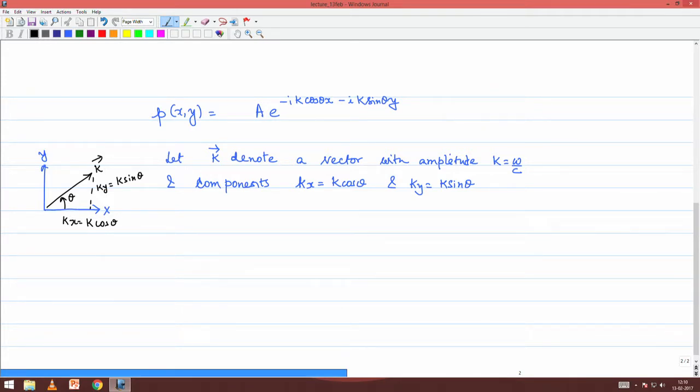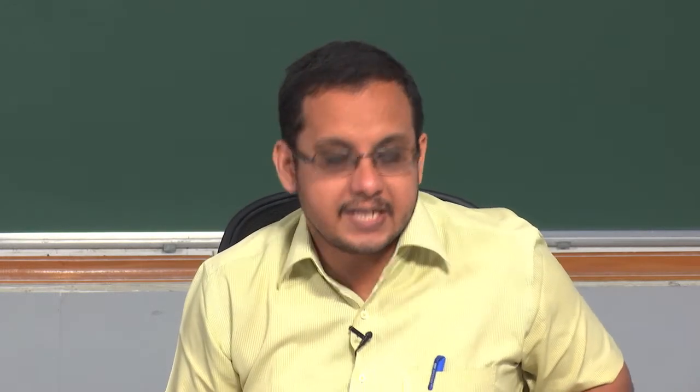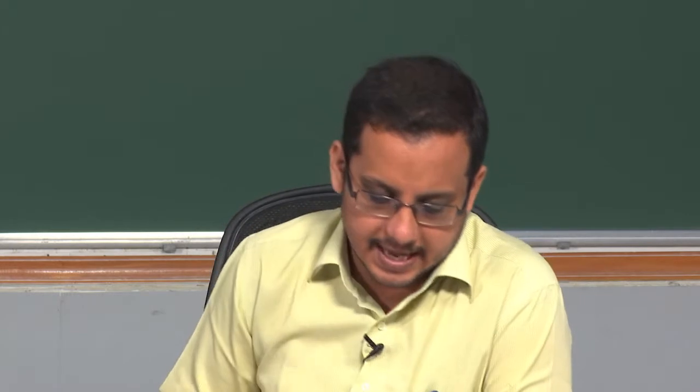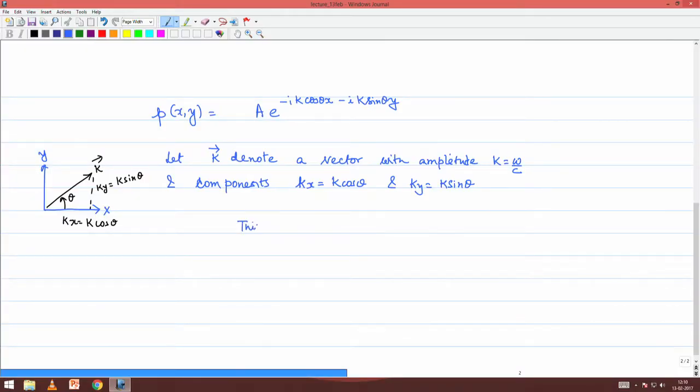So, in other words, what we have done is that we have chosen a vector, the amplitude of which is equal to the definition of wave number, but the direction of which is aligned to the direction of travel of the wave, right. The direction of travel of the wave was in the x prime direction, which is at an orientation of theta counterclockwise with the x axis. So, we have defined a wave number vector, right. So, this k vector is called the wave number vector.